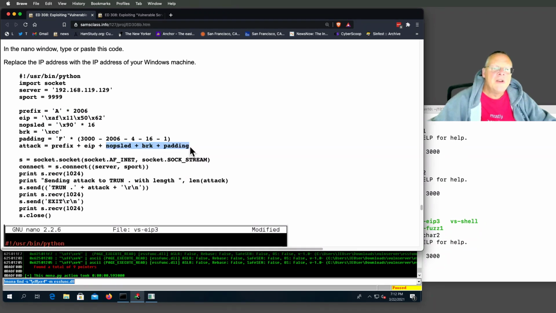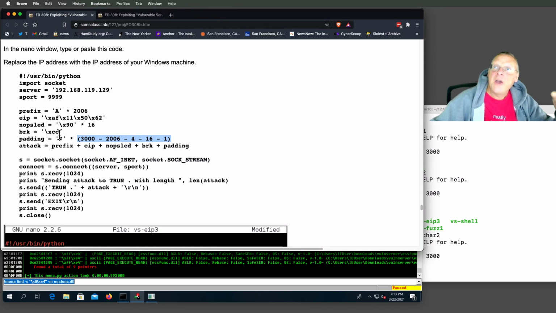And I'm going to put in a fake exploit just to test it, a NOP sled, and then some breaks, and then padding. So the NOP sled will be 16 no operations, and then a CC, which is an int3 break instruction, which will go back to the debugger, and then enough Fs to pad it to 3000. And the reason I do this is I'm going to test to make sure this works. Can I bounce off the trampoline and hit the NOPs? And can I execute the NOPs and get down to the break?